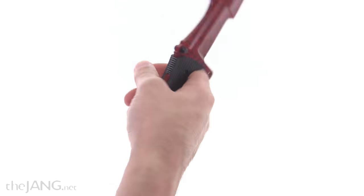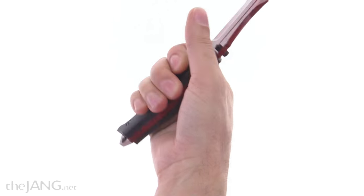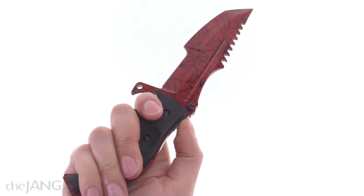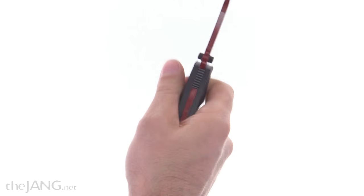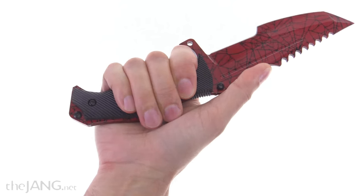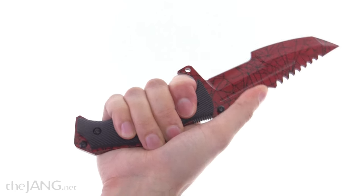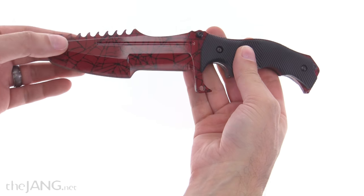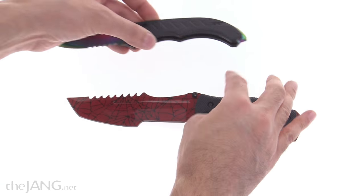Feels good in the hand. Definitely feels good in the hand. Very tip heavy, of course. That's by design. I don't know what this is for, because you're never going to hold it like this for any reason. There's no reason to hold it like this. If you're chopping, you're going to be coming from back here. No matter what, if you're trying to get more control, your thumb is going to come up here. No matter what size your hand is, your thumb is going to come up here somehow. But all that aside, looks pretty good and it's pretty solid. I'm definitely not as impressed with this as I am with this.